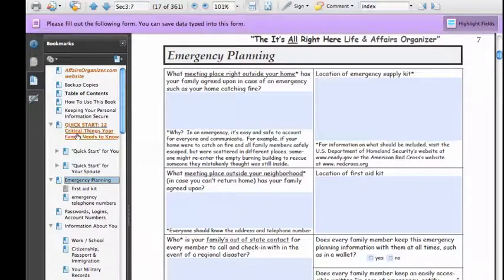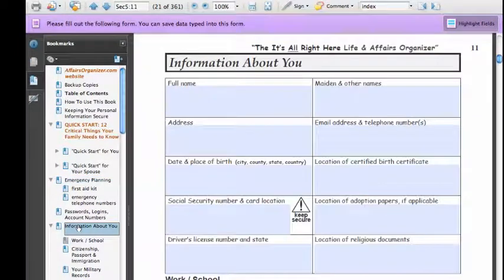I'm going to go back to the bookmark section and click Information About You. And you'll see that there's this bluish field highlight. Each one of these represents a space throughout the entire book in which you can enter your information and decisions. I'm going to click on this, and I will type in my name. And you'll see it is in a different font, and it is in blue type. It will be very easy for you to go through and identify what information a user has entered as opposed to what is the basic text of the book.